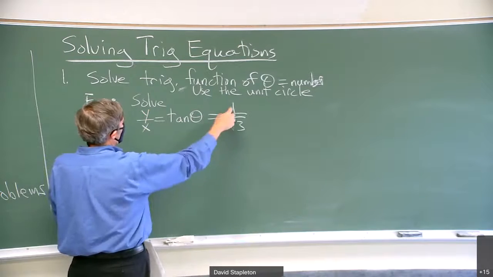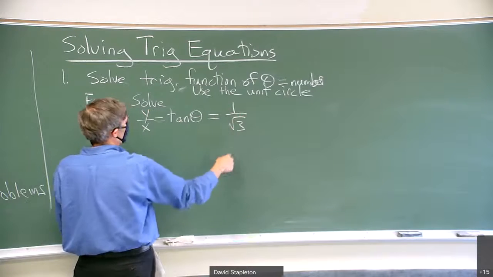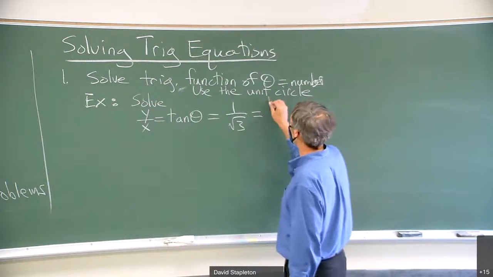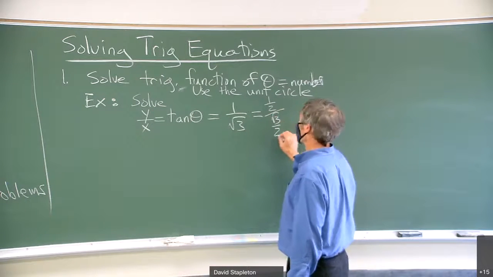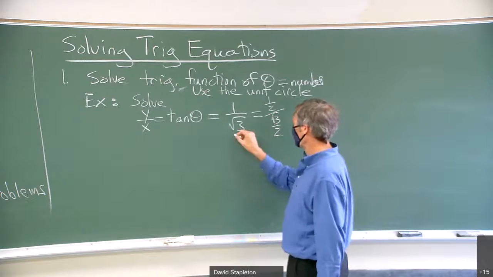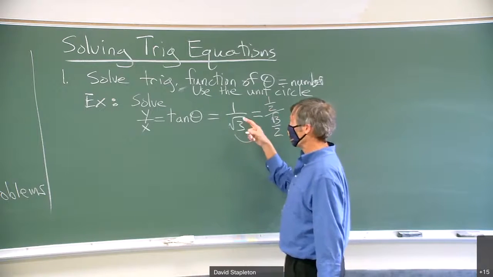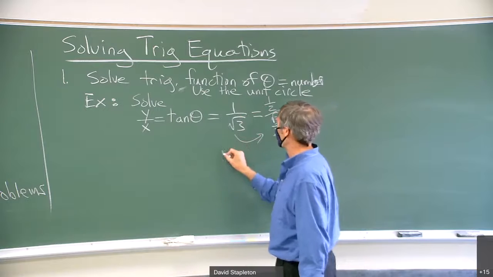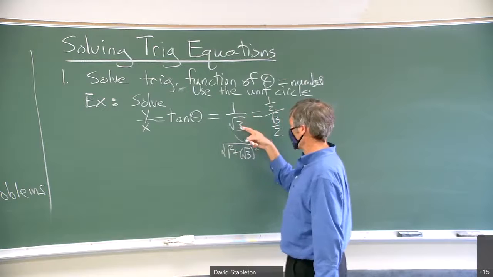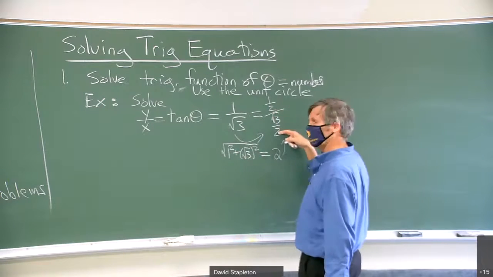And now I can't interpret this as y and this as x because it's not on the unit circle. This one's 1.732 approximately. It's already outside the unit circle. So I have to write this as a point on the unit circle, and I recognize if I just divide these by 2, 1/2, square root 3 over 2 is a point on the unit circle, right? Just by memory, if you like. That's the easiest way to do it, is remember. But if you don't remember, you can always make a quotient into a ratio of points on the unit circle by dividing through by the root sum square of these two numbers. So I'm going to divide through by 1 squared plus square root 3 squared, right? Root sum square of these two numbers is square root 4, which is 2. That's what I have to divide by to make a point on the unit circle.